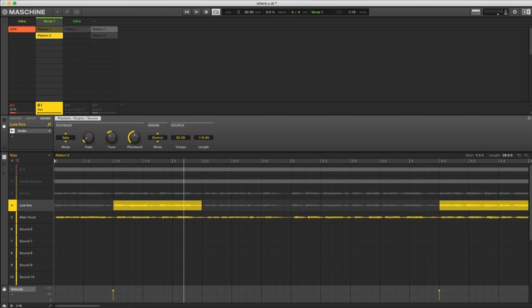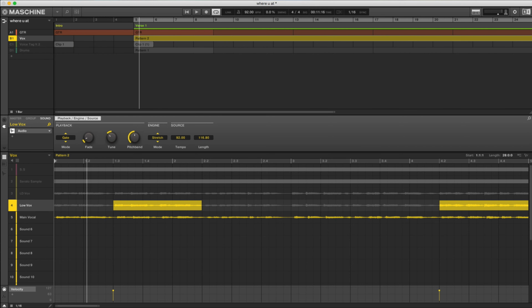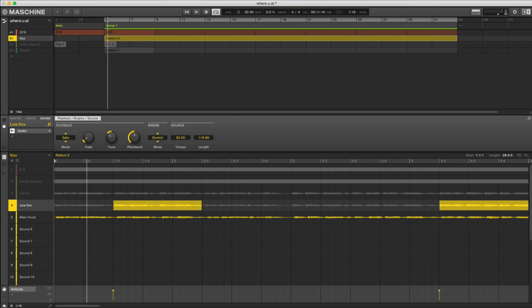So when you come over to the song view, you could simply arrange your track from here now. So now I can turn off my loop. I can either press L or hit this icon here. And now I can play my arrangement. So I have my intro and then I have my verse playing. And in the verse, my vocals, like I said, is dragged out the whole duration of the song. So now I can just say my song is done, it's complete. Let's press play and then we can hear it in its entirety right here. It's going to play a little sample though.